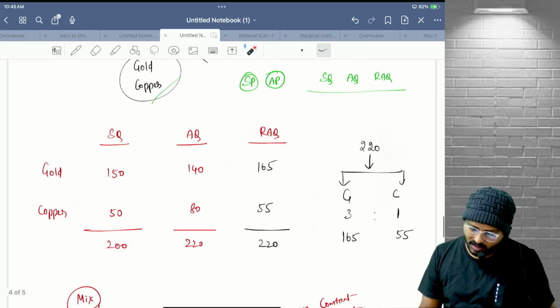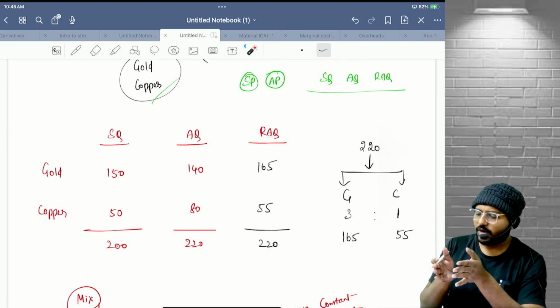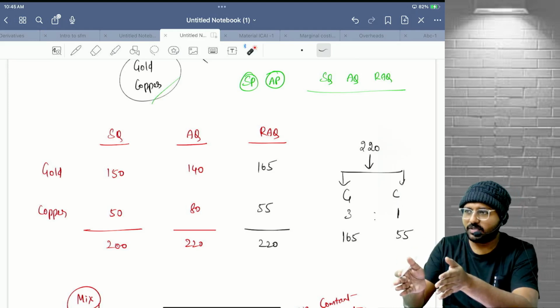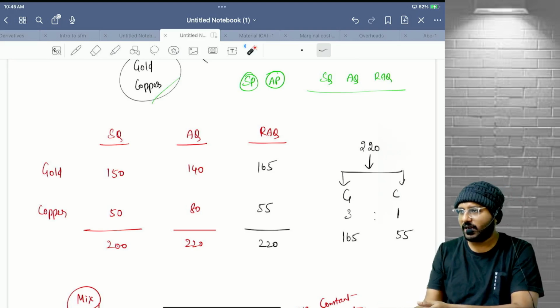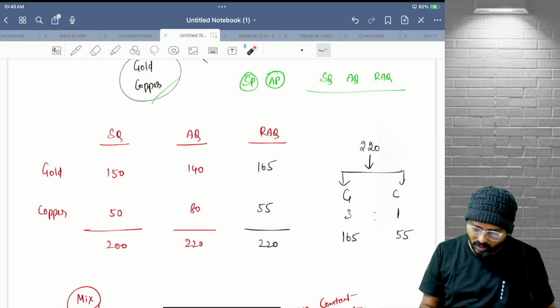Right? The logic is also very simple. See, when it comes to mix variance, unless your gold and copper mix, whatever the standard that I've set, is carried on into actuals, the quality of the ornament will be very bad, and that will bring a very bad business in future. Correct? Similarly, what about yield?